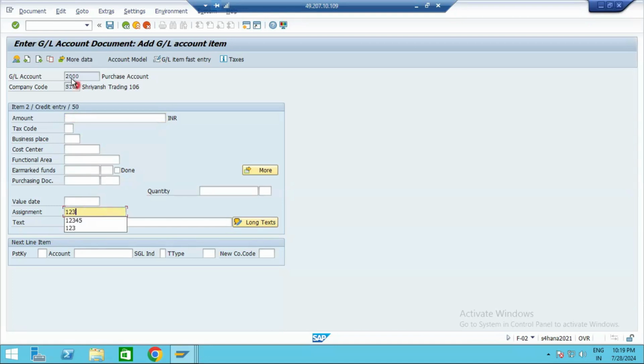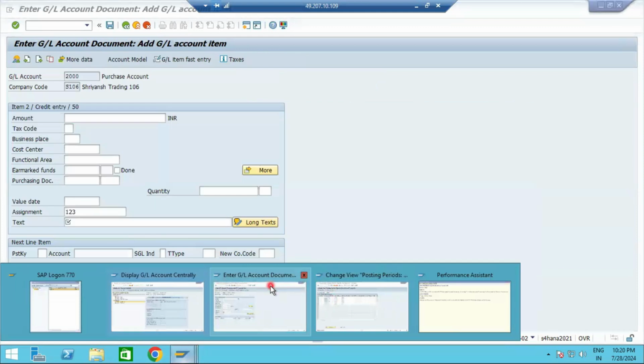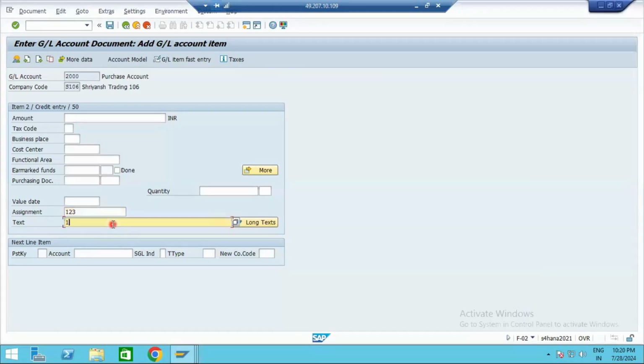For this 2000 GL, let's say YB01 is the field status group, and in that, these fields are maintained as required. So that's why it is showing as required entry. Anyway, I will give the amount as 1200. We are just taking a random entry, not comparing with an actual account.